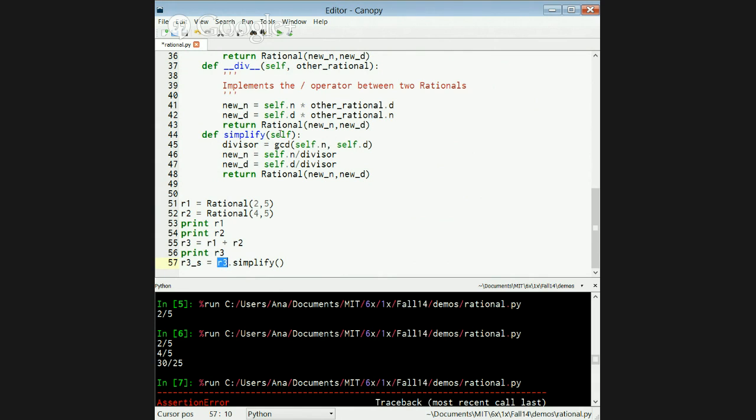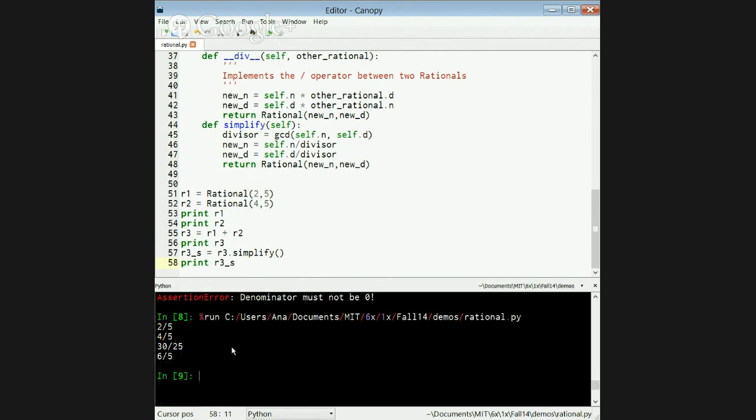Now, R3 becomes the self, and inside the simplify method, all of these self dots are accessing the data members of this R3. So R3 in this case will be 30 for the N and 25 for the D. Finding the greatest common divisor gives 5. So when we divide the numerator and denominator by 5, we'll return this new rational. And we can even print r3 underscore s like that.